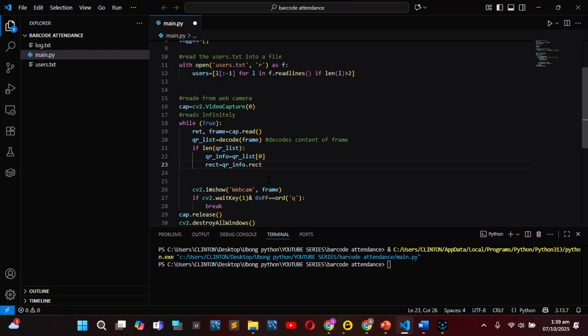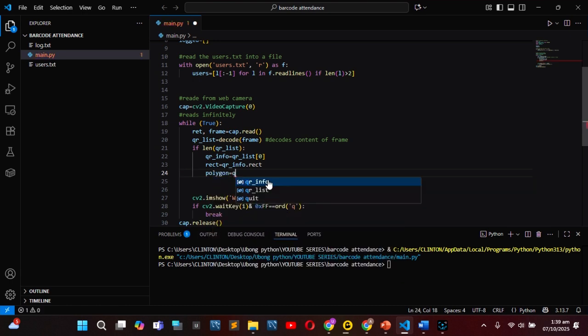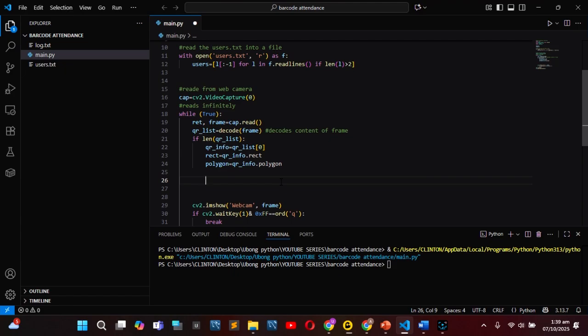It is also possible that it will not be a rectangle. It could also be a polygon, so polygon is equal to QR info.polygon. All right, that being done, what next do we do?